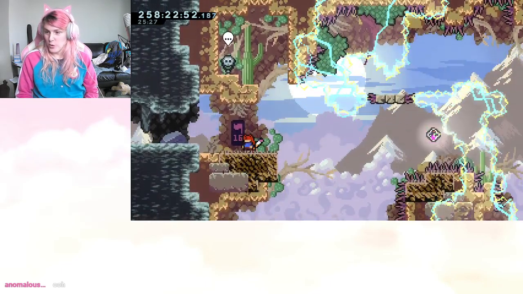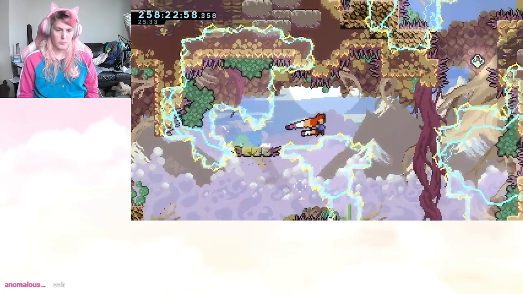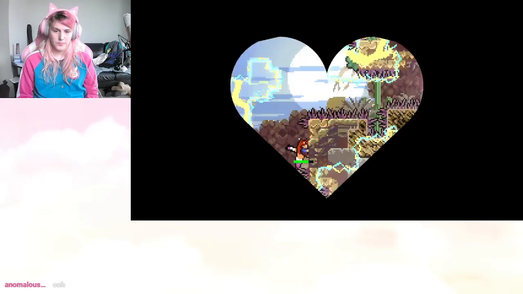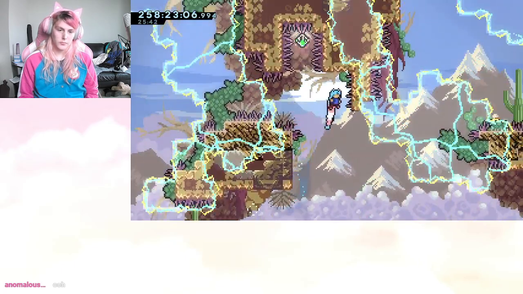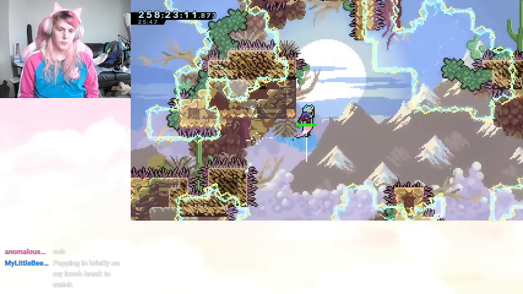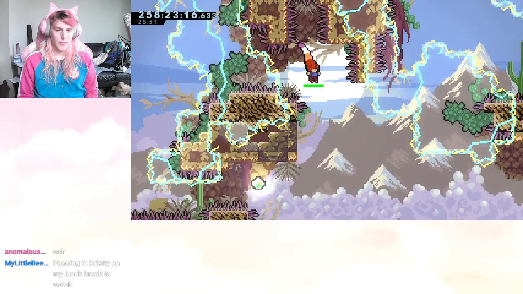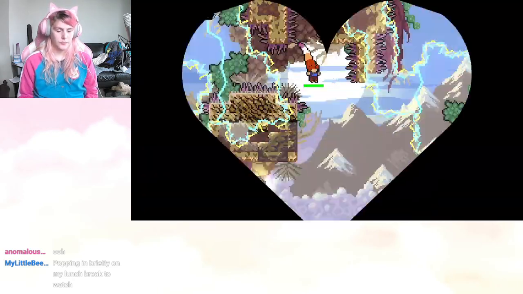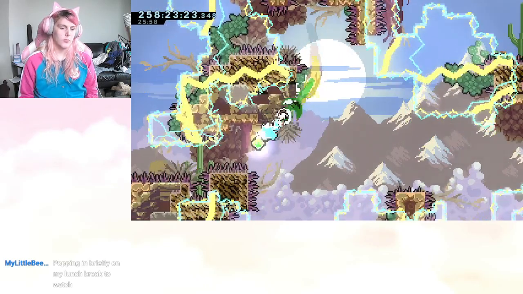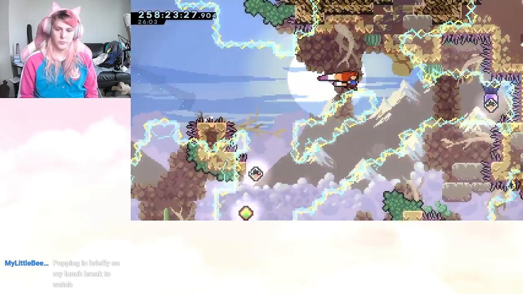The TAS does this room in a really funky way. Have you ever seen a TAS do this? Already messed up. There we go. Dream hypers can be a little bit funky. There we go.